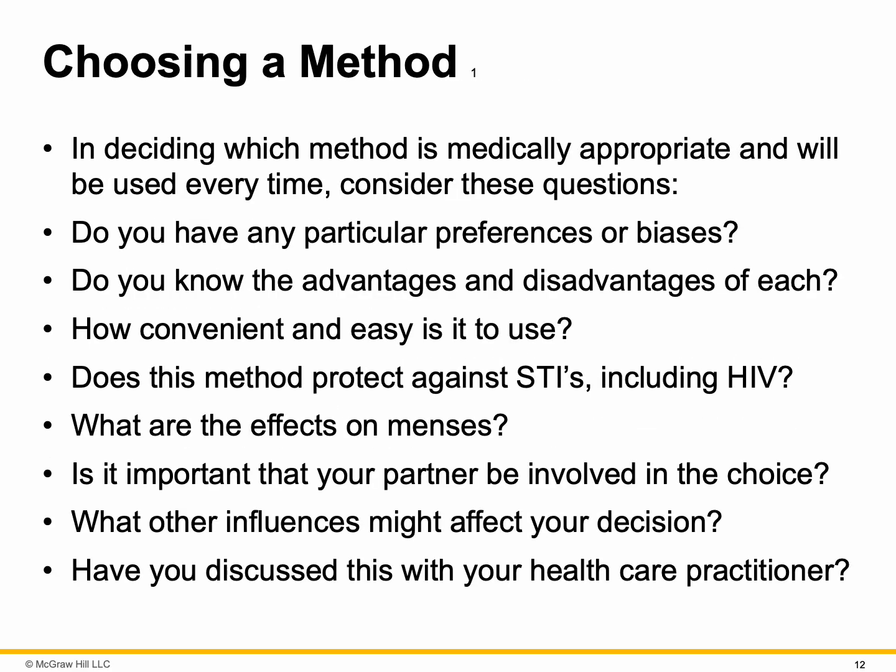Okay, before we get to that, however, how do you decide which method is best? One way is to think of it as a number of questions to answer to figure out which method might be right for you or somebody else. These questions include: do you have any particular preferences or bias? Do you know the advantages and disadvantages of each? Those are pretty clearly articulated in the chapter. So again, take a look at the chapter to see the pros and cons of each. How convenient and easy is it to use? Does the method protect against STIs, including HIV?